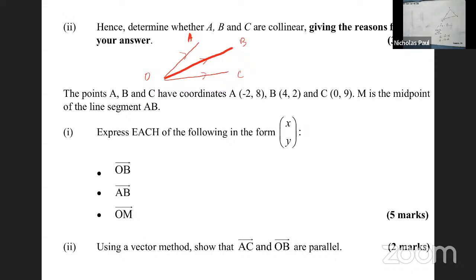All right, so let's start with OB. What is OB? 4 and 2, right? Written vertically. Hurry up, finish all the rest. Find AB. By the way, put M one time, M is the midpoint here. So you could put a little half and a little half here. Hurry up. Work out AB and then work out OM. Draw a line O to M, right?